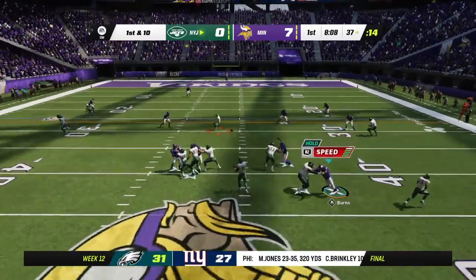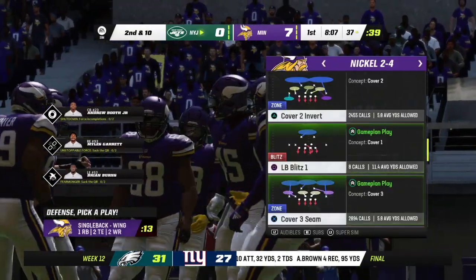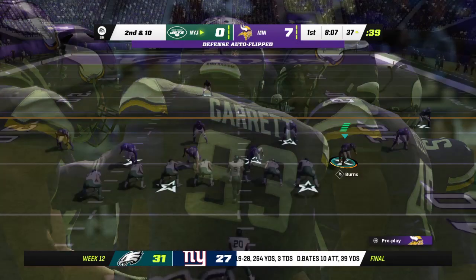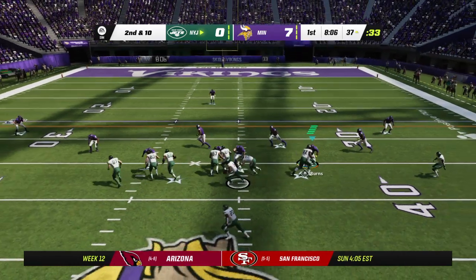Back to throw. Miles. And this will be incomplete. Physical play on the football there, and it's 2nd down. Brandon, watching their tape from last week, I saw plenty of plays like we just saw there, forcing incompletions. It was key in their win last week. They're hoping the same thing happens this time out, too.